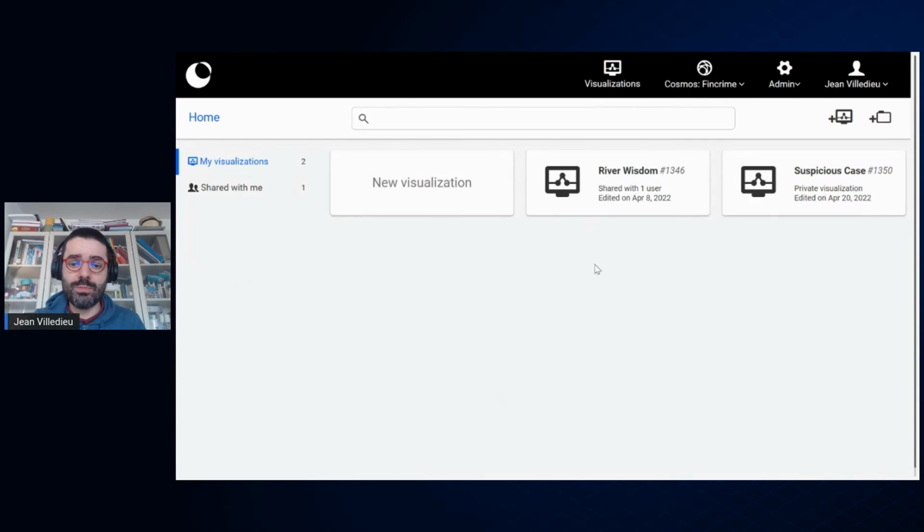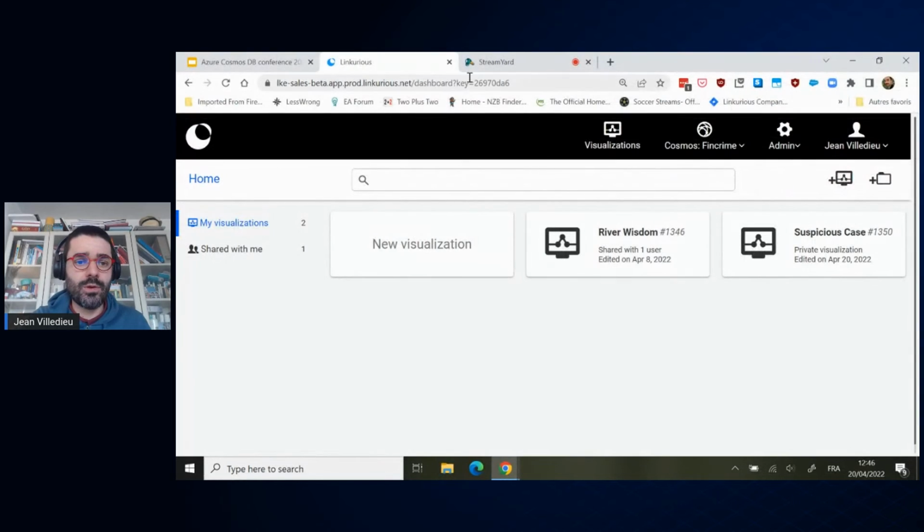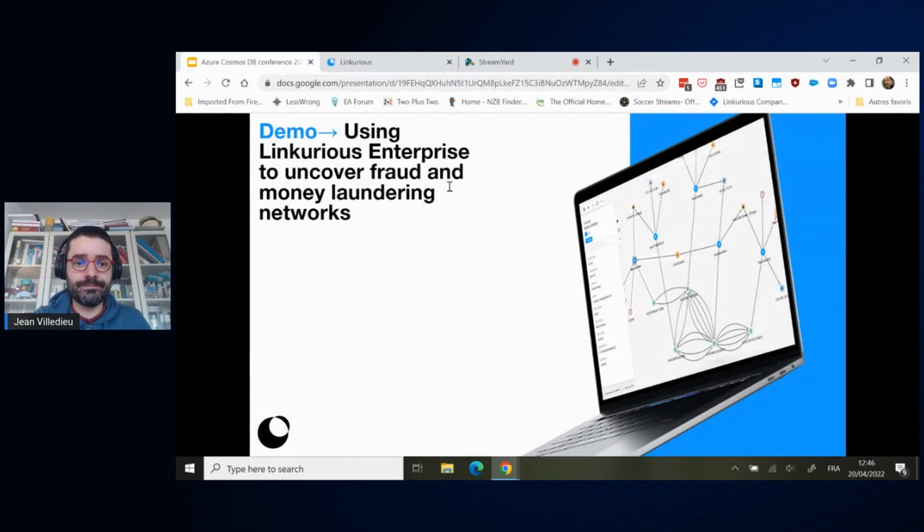Going back to the dashboard now. So I hope that I've been able to explain and showcase very concretely how Linkers Enterprise can be used to dive into your data and quickly uncover fraud and money laundering networks. Going back to my presentation.